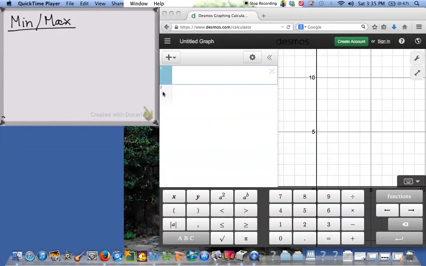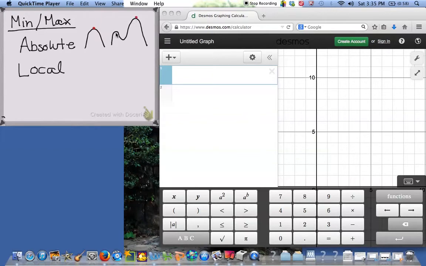So there are two kinds. There's an absolute minimum and maximum, and there is a relative, or what I'm going to use in class is local, min or max. So when I talk about absolute, I mean the absolute highest point on the curve. So it could look something like this, and then that is your absolute highest point on the curve. It could also look something like this, where there are two maximums, one right here and one right here, but your absolute max is right there.